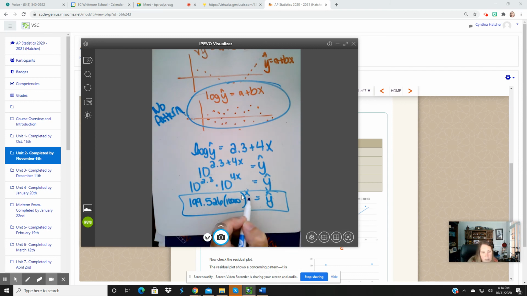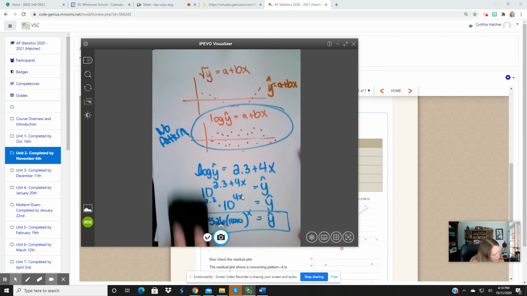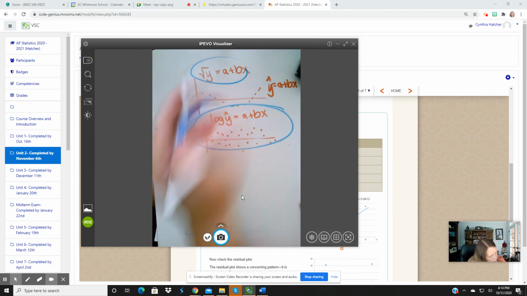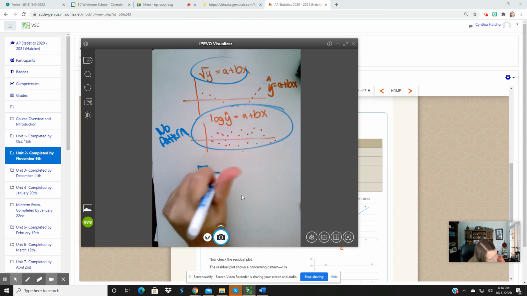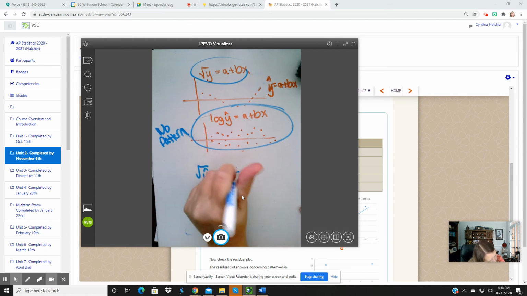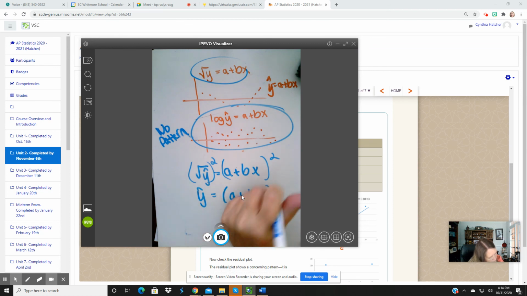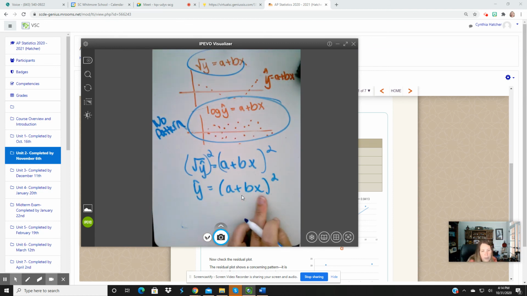I could just plug in whatever my x value is for prediction. We did that. I think there's a couple examples with logarithm in there. If for some reason this was your best choice, and you had the square root of y hat equal a plus bx, to get rid of the square root, you simply square it. So you could just say y hat equals a plus bx squared. You do not need to FOIL that or do anything like that. But again, you could plug in your x value to make your prediction.